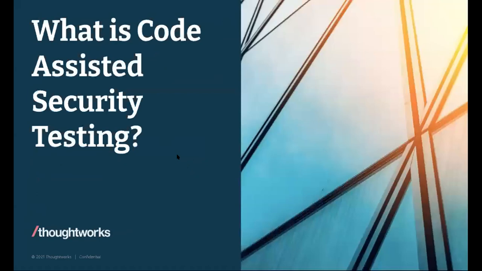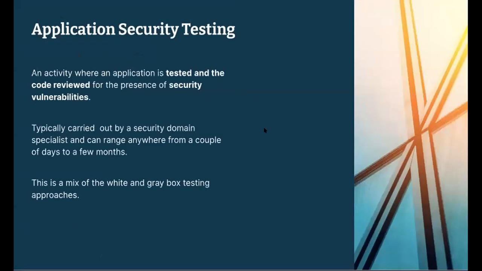Coming to the main bit of the entire session: what is code-assisted security testing? Now, the idea behind this is that you are doing an activity where you have access to the dynamic application, that is the URL, and you also have access to the source code. So what happens here is that I, as a tester, will not bombard the application with unnecessary exploits and payloads. Rather, I would look at the code and try to figure out where I have to attack.